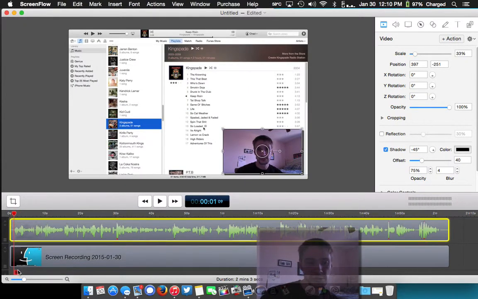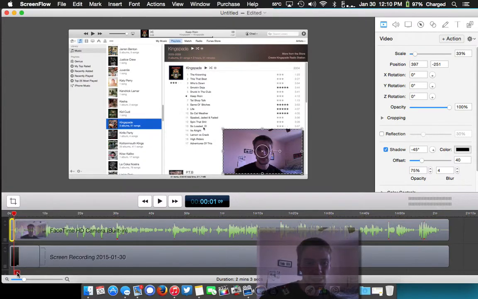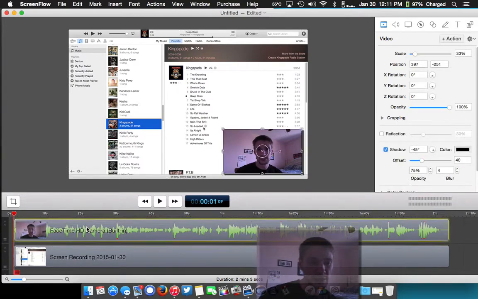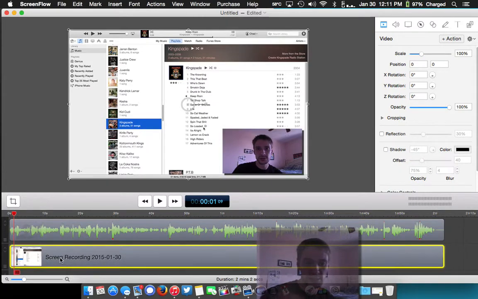Now, if you scroll all the way down, you just grab this little bar right here, and you can just hit it, which will cut both. It'll actually cut all of them. So if you have like 4 or 5, sometimes I'll add other videos into this, like using a DSLR camera, like I have one over here, or something like that. And if I wanted to delete it, I could just simply select them and use the delete key. Now I can also drag these back so that they're in sync again.